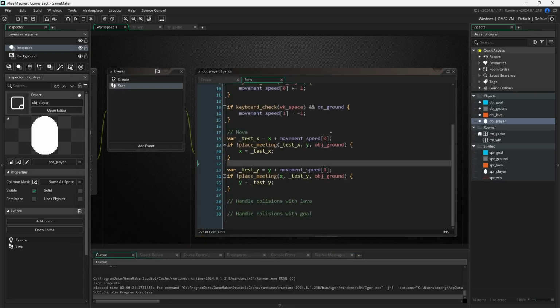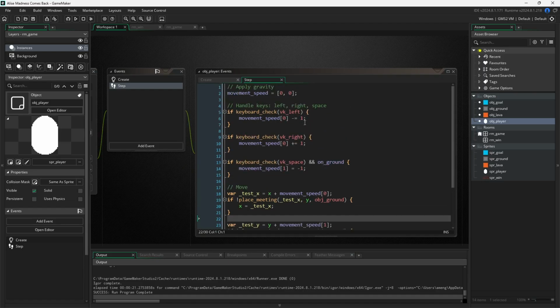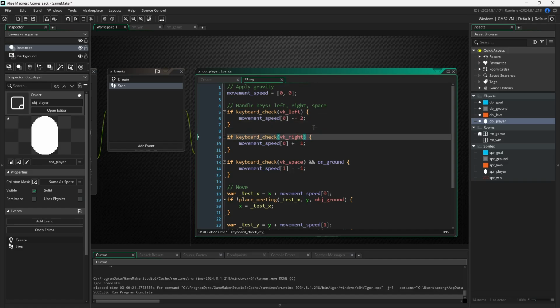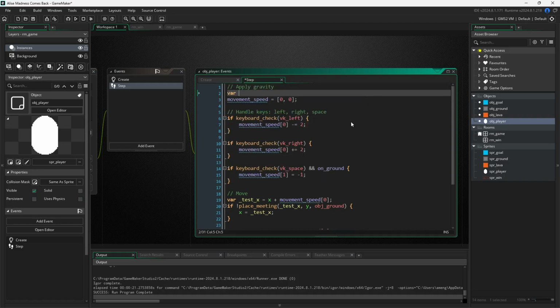Cool. So as you can see, it does take a little bit of tweaking to get everything looking natural. So let me just speed up the walking. And now I reckon we can do some actual gravity work. So I'll make a variable. Yeah, let's go with a value of 1.